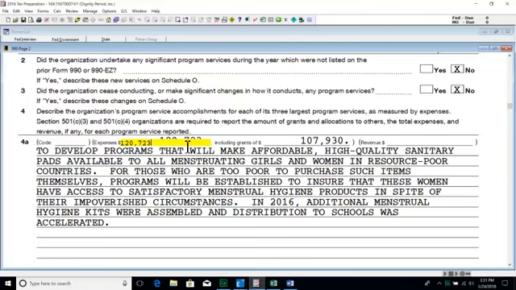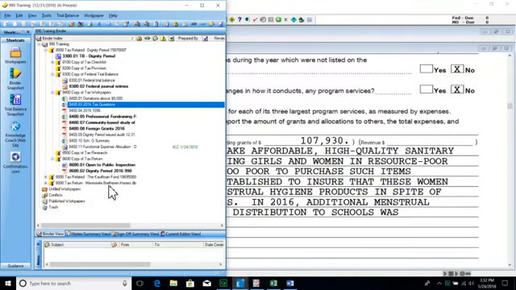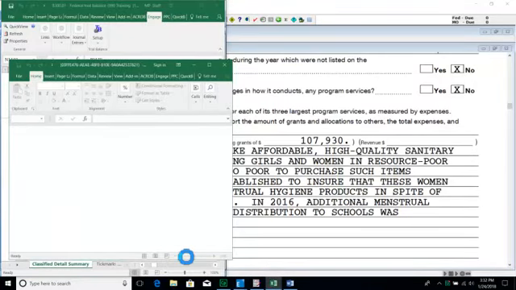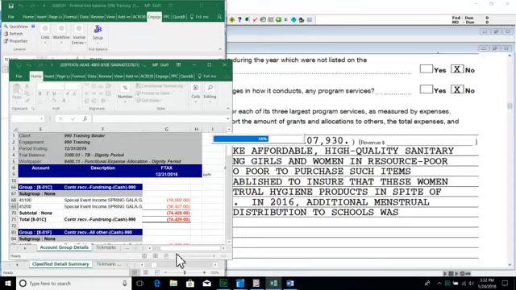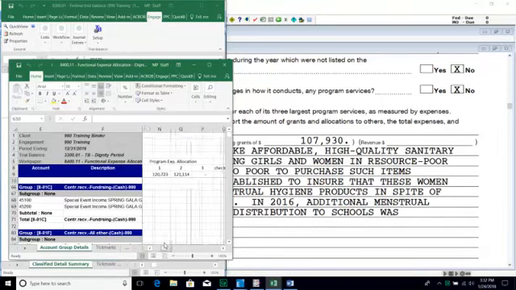For this client, it is included in the functional expense allocation work paper. If you scroll to the side here, it breaks out for each program based on the allocations below that were given to us. The summary is here, and it breaks out program expense as well as the grants. We have a work paper for the grants that breaks it out into each program.